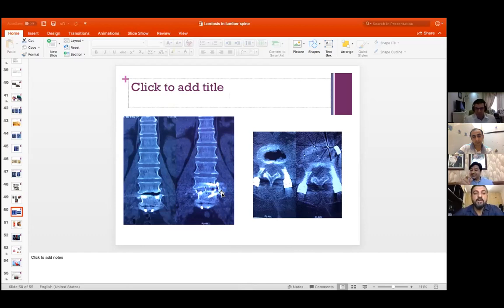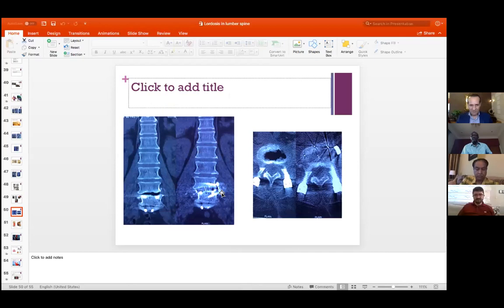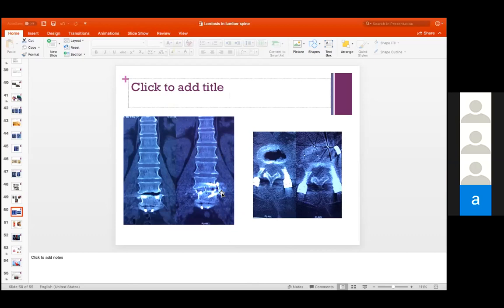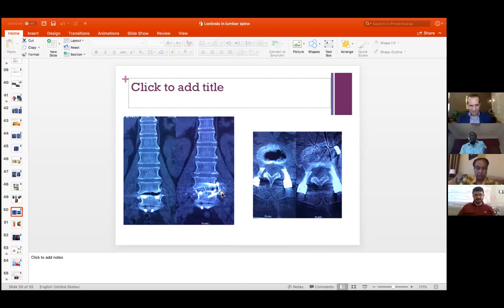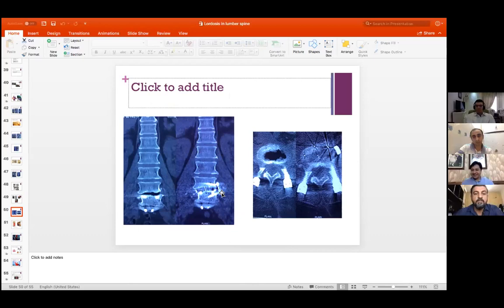In selected cases like this, it makes a lot of difference compared to the surgery which Rajwan did, a beautiful surgery. How much time did you take, Rajwan? What was the blood loss? How long did you take to do that case? Yeah, it's massive. It's about 3 hours, and maybe 1 liter of blood loss.